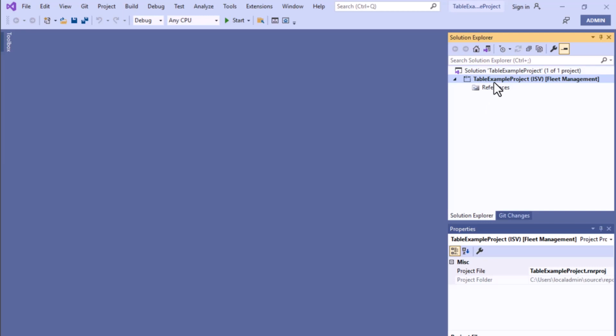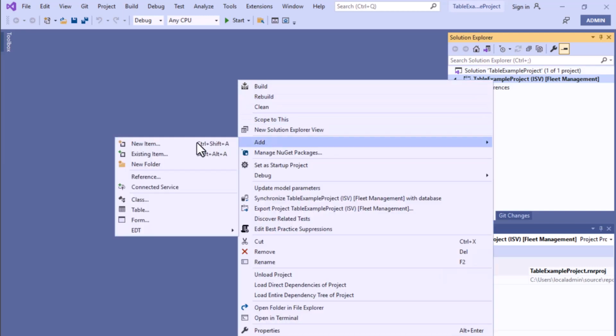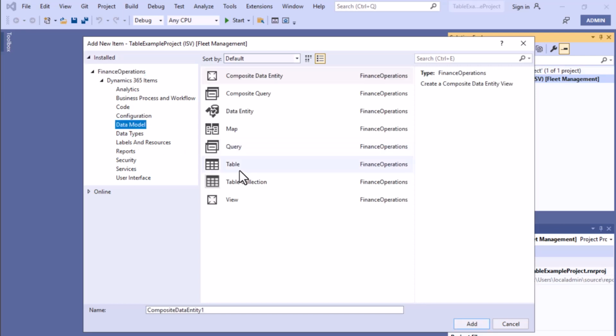Now to create a table, right click over here, then add, then click new item, and from here select data models, and from data models select table, and give the name of the table. Here I am giving the employee table.